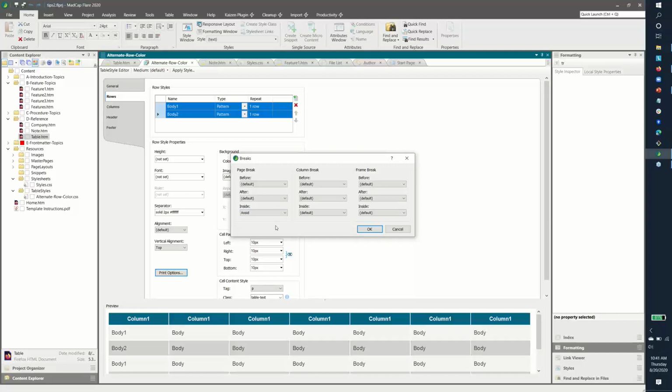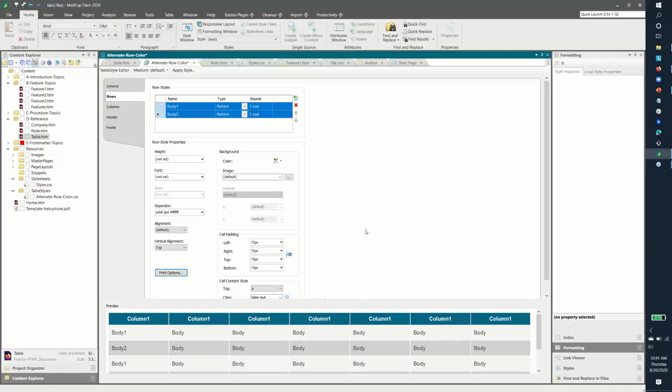And when the Flare PDF target is running, if it encounters a table and it's able to keep it on one page, meaning the table row itself doesn't exceed 1 page in length, then it will move the whole table row to the next page if it's going to break. So I can click OK, and now I've set it up so in my PDF output, I don't have rows that break pages. The row will always move to the next page, the entire row, if it can't all fit on the previous page.